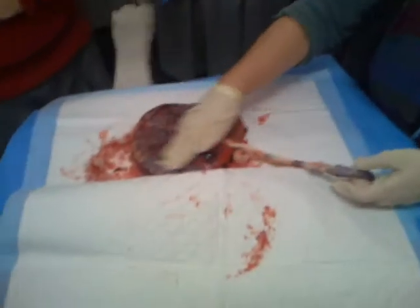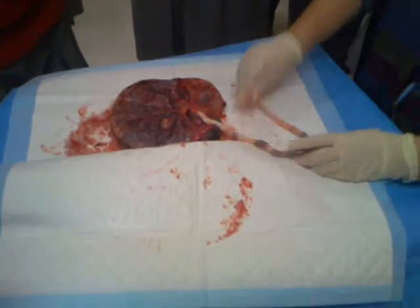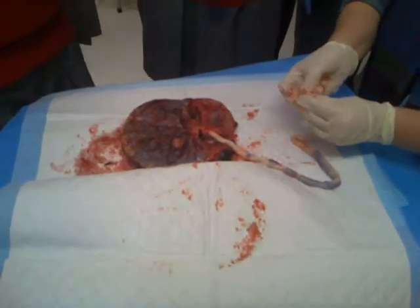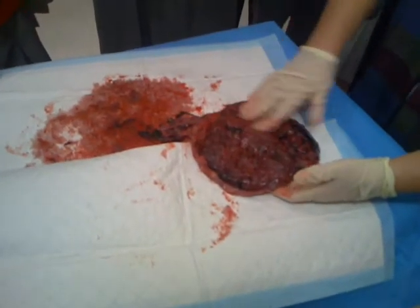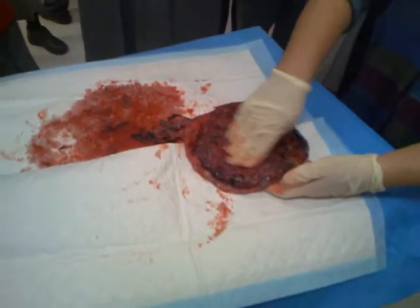This is baby's side, alright? This is baby's cord. All that blue there are veins and vessels. The cord normally has three vessels in it, and I can see them — it's probably hard for you guys to work them out, but I can see them. This is baby's side, this is mother's side. That's attached to the wall of mum's uterus. That's why we have to make sure that mum's not bleeding, because there's a huge raw area there on her uterus now.